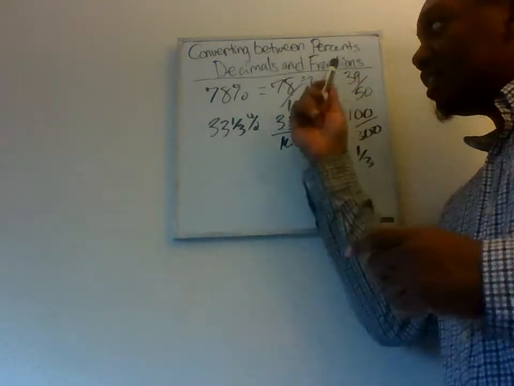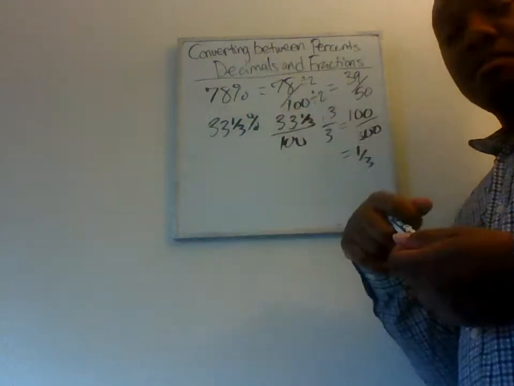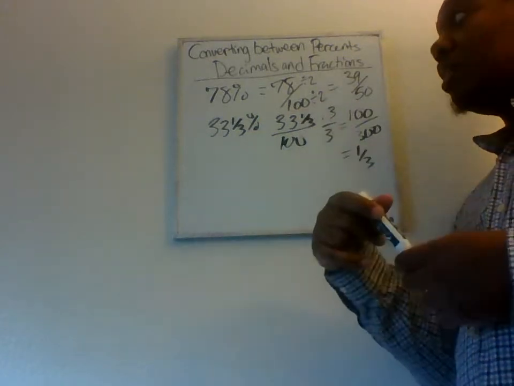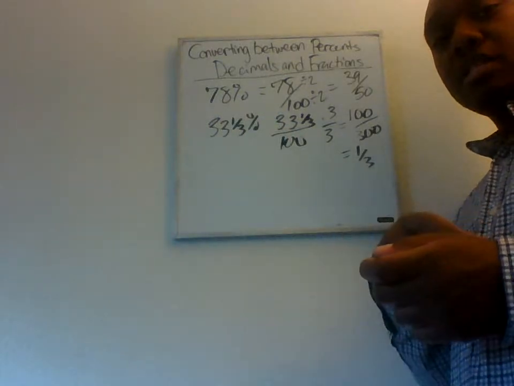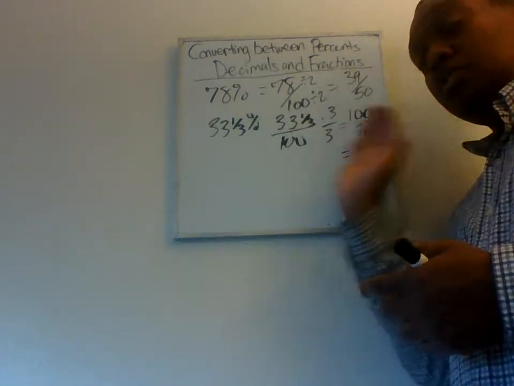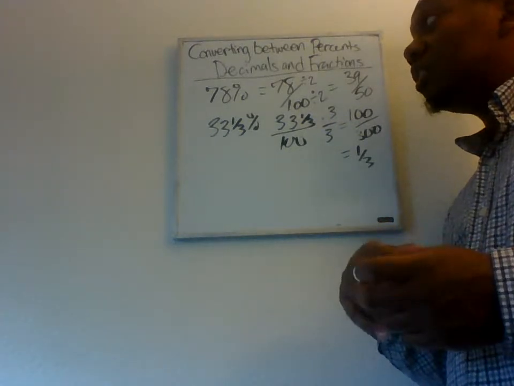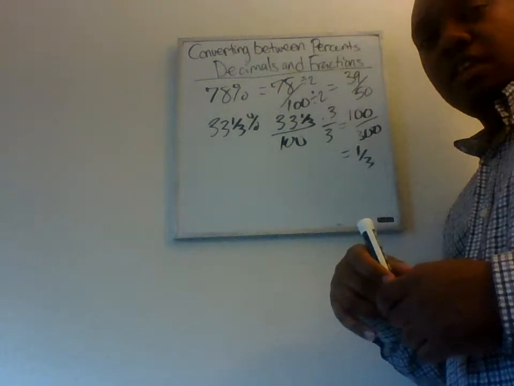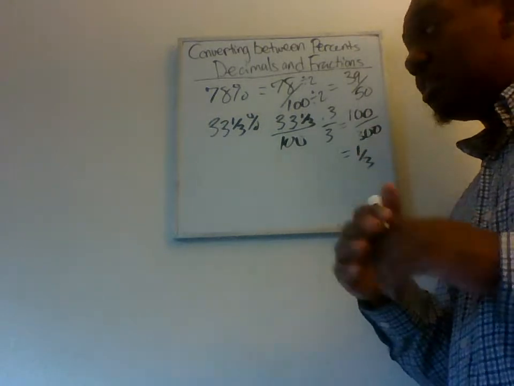Going from percents to fractions, just put the number over 100. This also is useful when going to decimals many times, because then you can just see this would be 78 hundredths. And so you can write 0.78. You also can move the decimal 2 places to the left when going from percent to decimal, because your number should now get smaller. So you need to move it 2 place values back. You also can go from decimal to percent by doing the opposite, as we saw earlier. And if you feel like it's going too fast, you can go back and you can also hit pause throughout the video so that you can take it at your own pace.